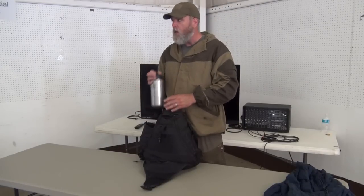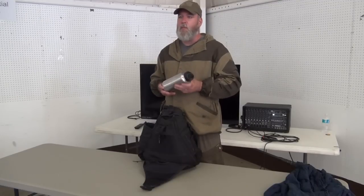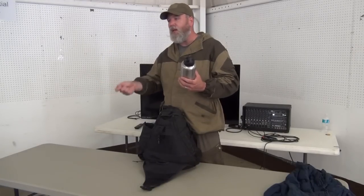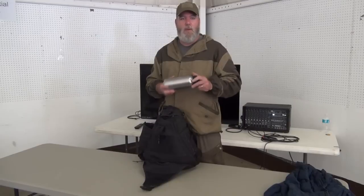We'll talk about that. Probably one of the most important pieces of equipment that you can own is a metal container. Even more so than your knife, really. Because a metal container is the hardest thing for me to improvise out in the woods. Now I can break a rock, get a sharp edge, and use that to cut with. I can make rope, I can do a lot of things in the woods, but that would be really hard to make, wouldn't it? And it's something that can be placed directly on a fire, and it renders your water safe to drink, and you can cook in it. So just your basic metal container.